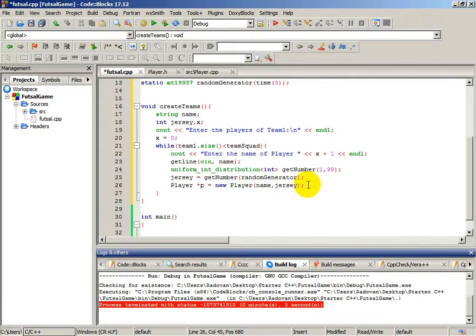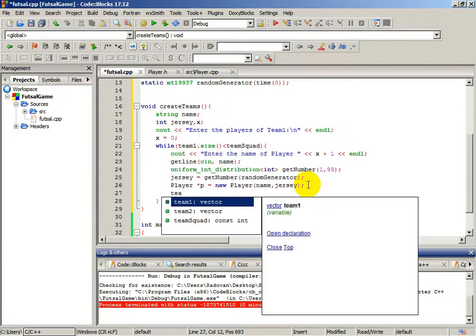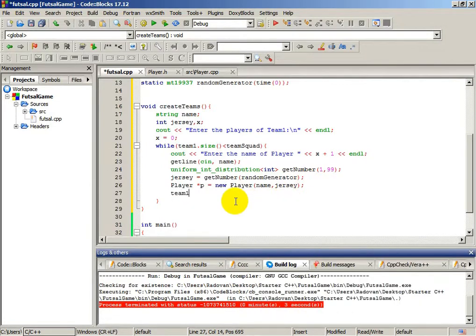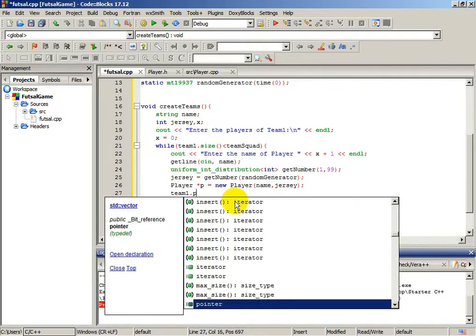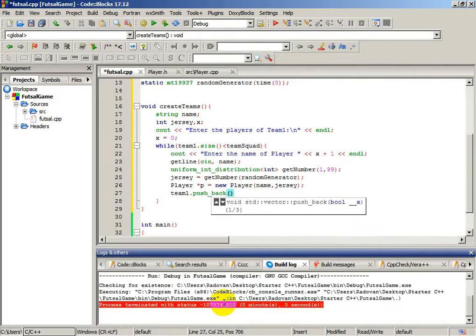What we need to do now is add this player to the team1 vector. Team1 dot push back. We will add this player to the vector. Okay, we need to do this 5 times, but this player is allocated in the memory, and we don't need it anymore because it's already added to the vector.